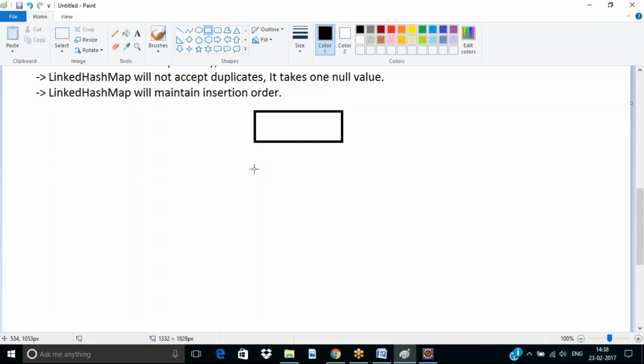A map is there, an abstract map, then hash map.